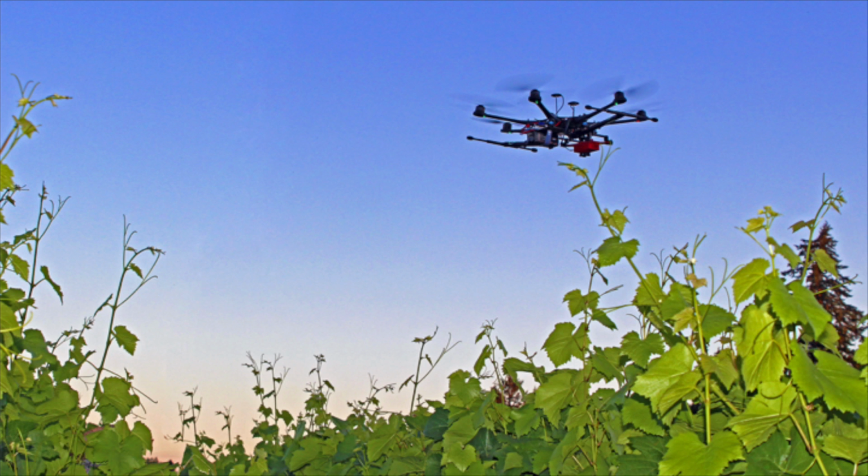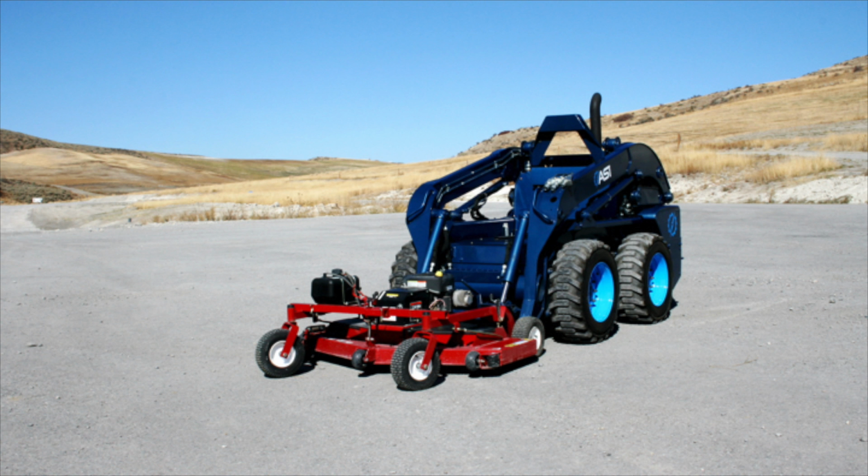This is a flight that I organized, a demo flight. That's a MicaSense RedEdge underneath an ATI UAV over a vineyard in Carlton. We did that in 2014 for imaging. Here you see automated mowing. That's a skid steer with no cab on it. ASI sells these as an off-the-shelf product with 100 attachments that go onto the front end of this thing. Everything from precise post hole digging, you name it.